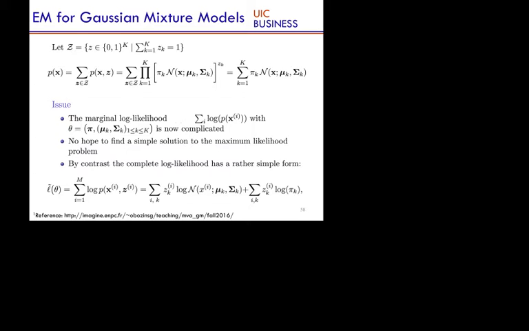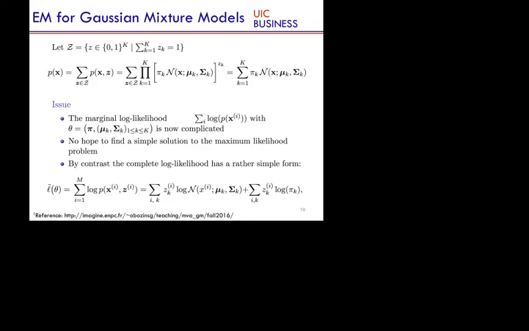I'm just contrasting it with a different objective. Let's say we had z's, in the sense we were not just observing x superscript i's, which were the samples. We were also observing which component they came from. Okay, that was the hidden variable. Let's assume we have the hidden variable. It's no more hidden. Then our objective likelihood term would be just the same thing, except instead of the marginal distribution, it will be the joint distribution, right? And the joint distribution, I've written it here. It's a product, right? So if you take the log, it's going to be z.